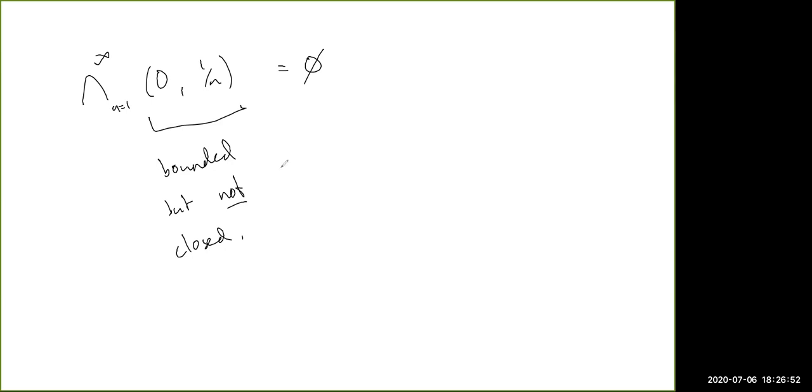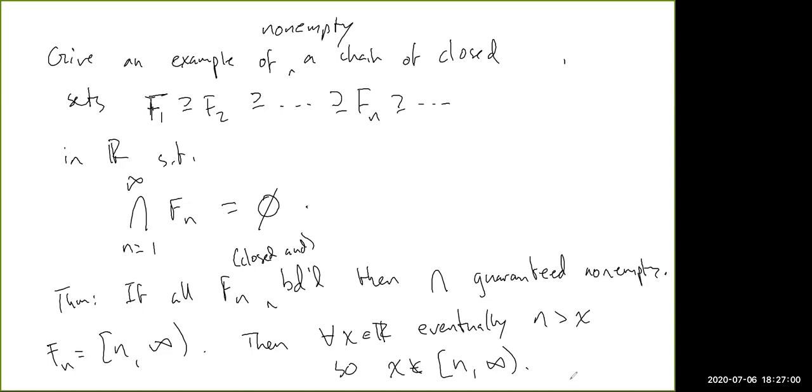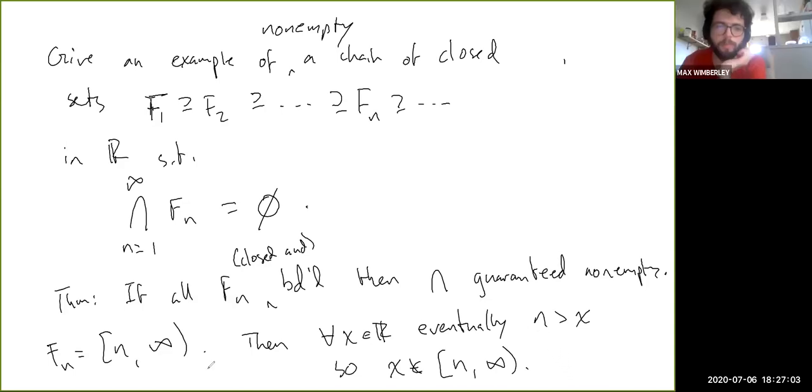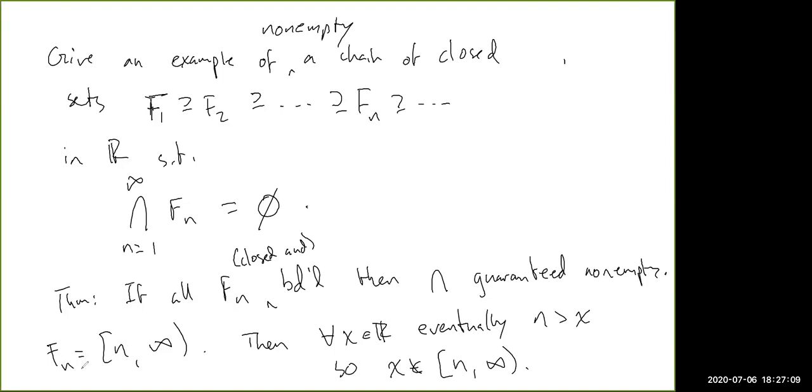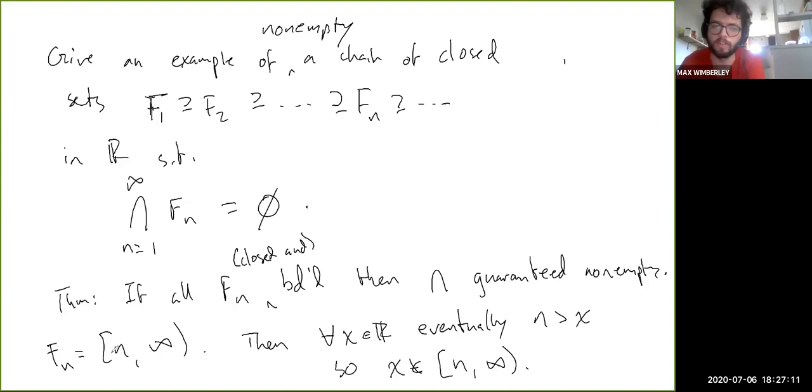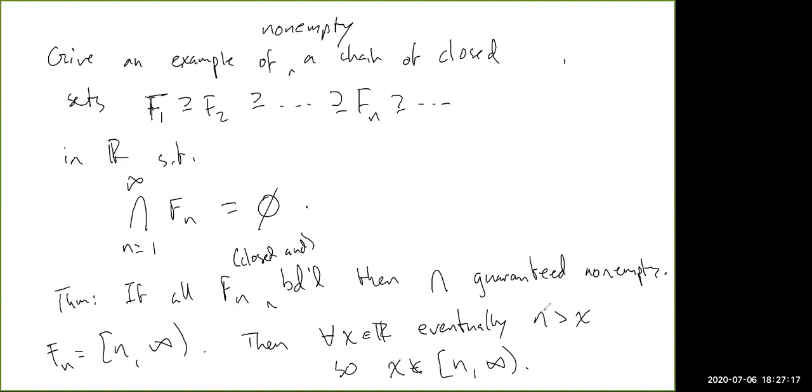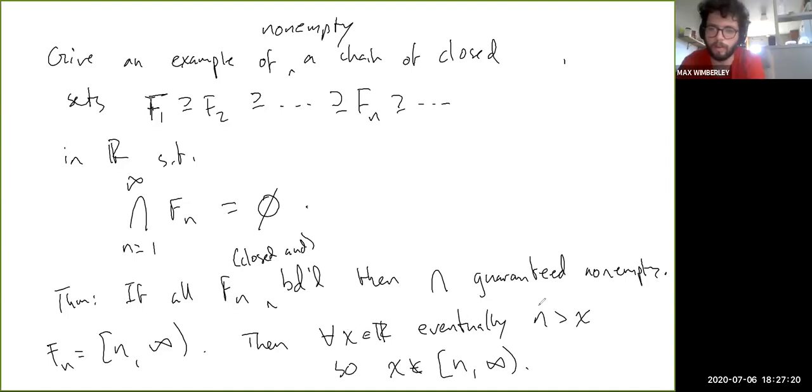Oh, wait, Professor, could you explain a little bit, for all x belonging to the real numbers, eventually when n is greater than x, what does that mean? Well, it just means that n keeps increasing, right? For each n, it literally just increases and gets arbitrarily big. So no matter what x we look at in R, there exist large enough values of n that they're bigger than x, right? And then once n is bigger than x, x isn't in this set anymore.